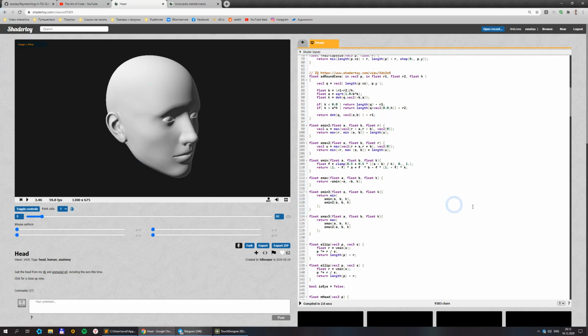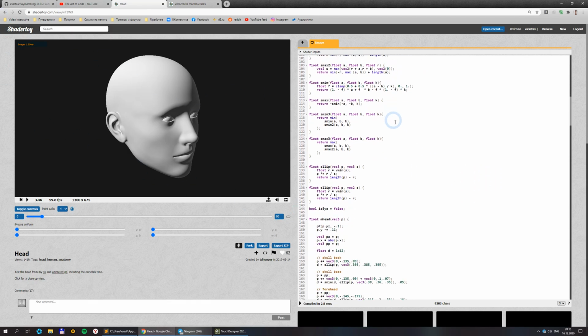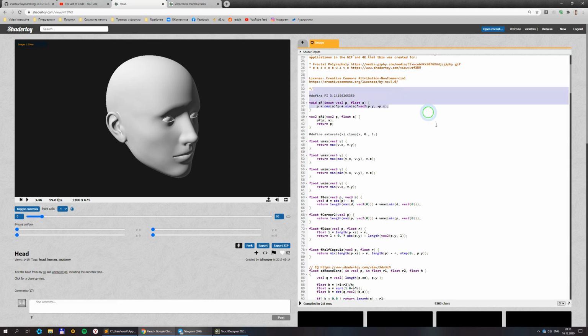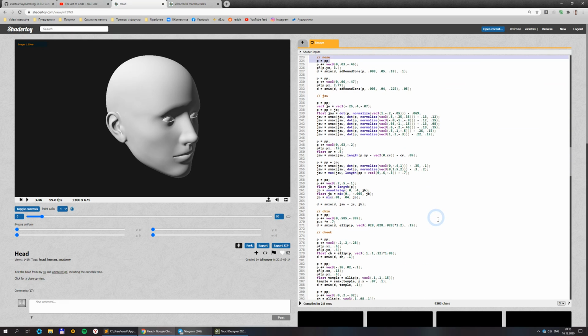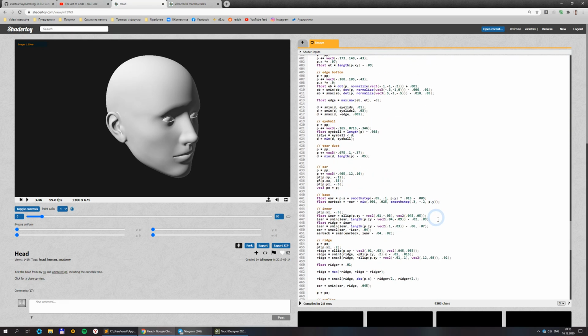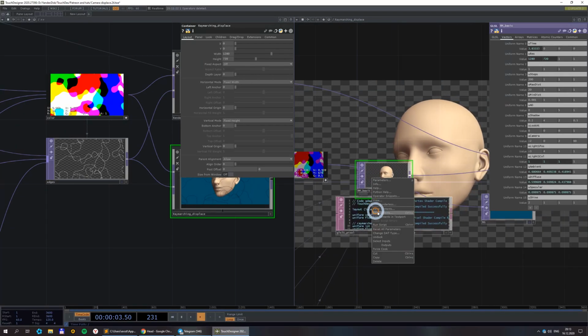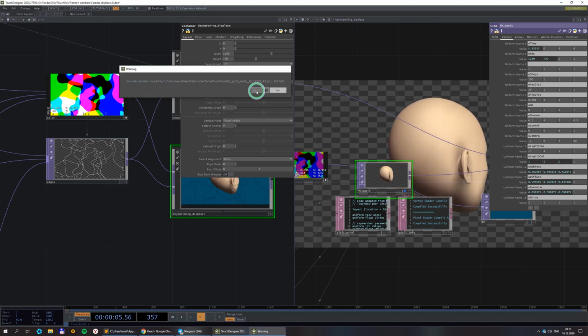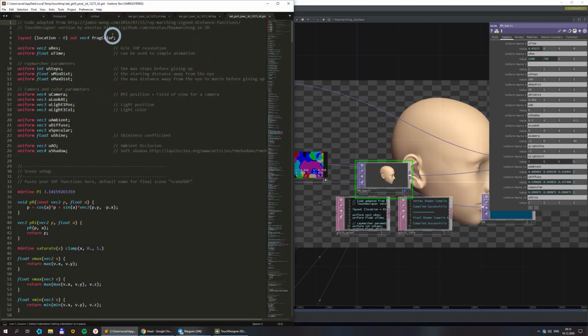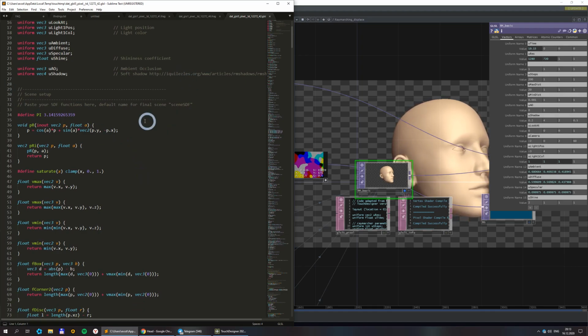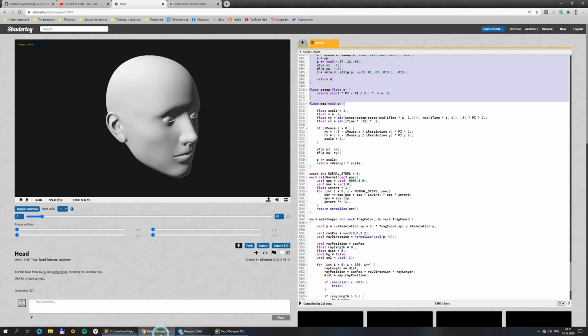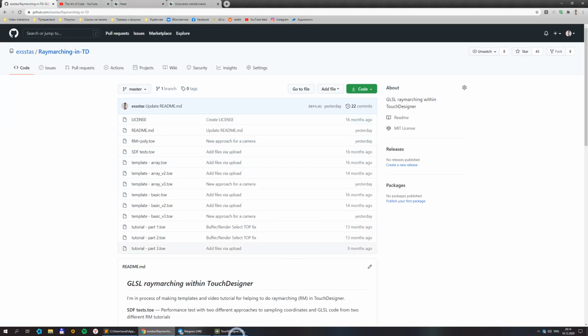If you follow my raymarch tutorial, you could copy paste the geometry code of the head. It's quite a lot of code, because it's quite complex geometry, and copy paste it instead of the sphere, like I already did here. Everything else in this code is default code, same as here on GitHub.